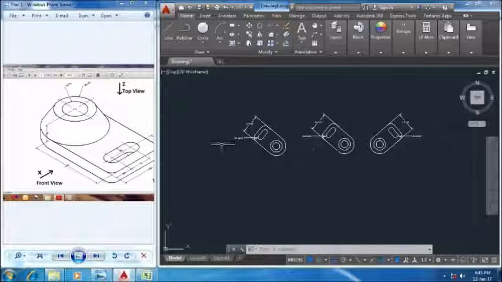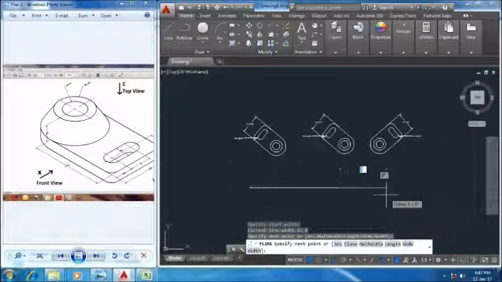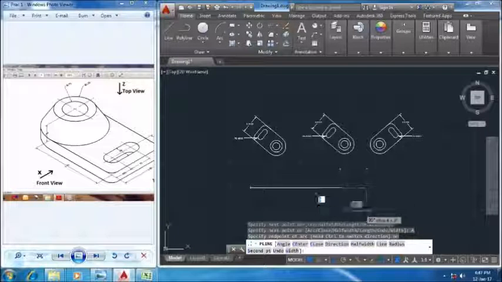I guess, no, wait, hold on, the polyline is the last. I didn't explain about it. Polyline helps us to draw a single straight line as well as an arc without choosing different options. After drawing a straight line, you can choose here an arc to draw an arc.